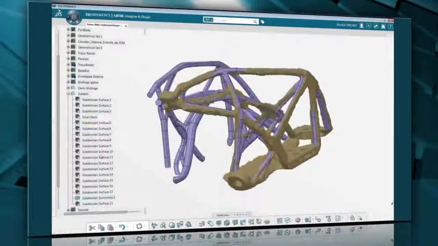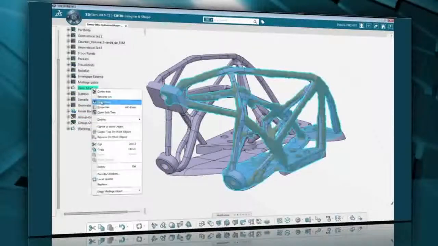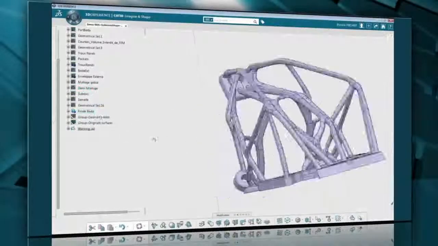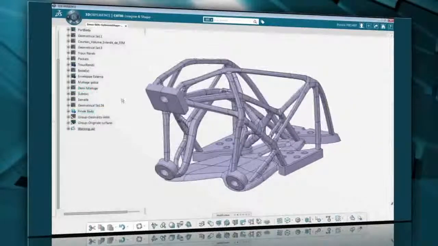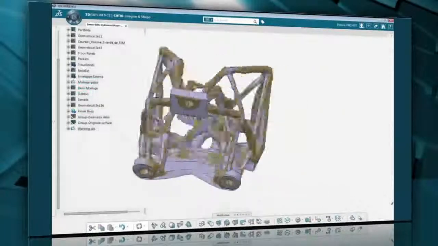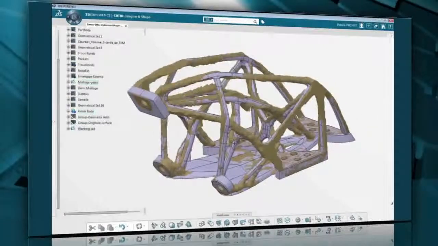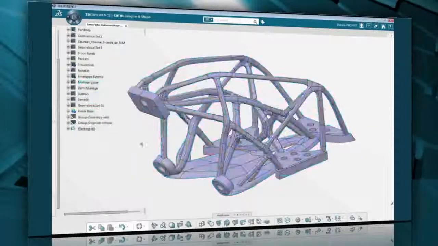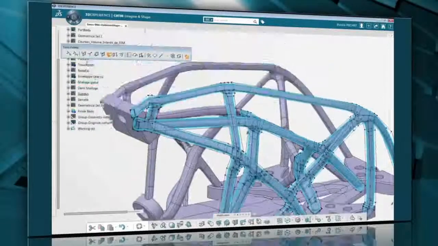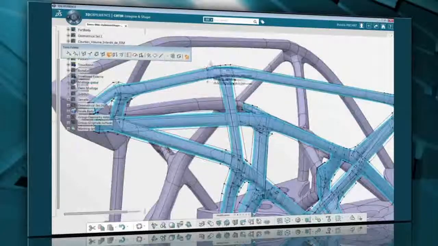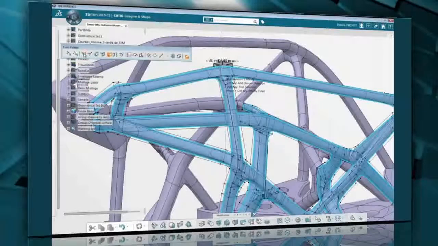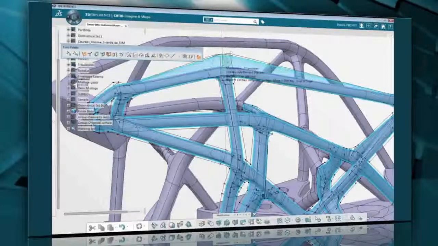The base plate of the part can be created using the classic mechanical CATIA tools or also by Imagine and Shape. In this case, it's been created with a mix of both technologies. First, the shape was created using Imagine and Shape, and then it's completed with the standard part design tools, mainly trimming and filleting. Another very powerful feature is the fact that this is still very easy to modify based on validation and finite element analysis recommendations.